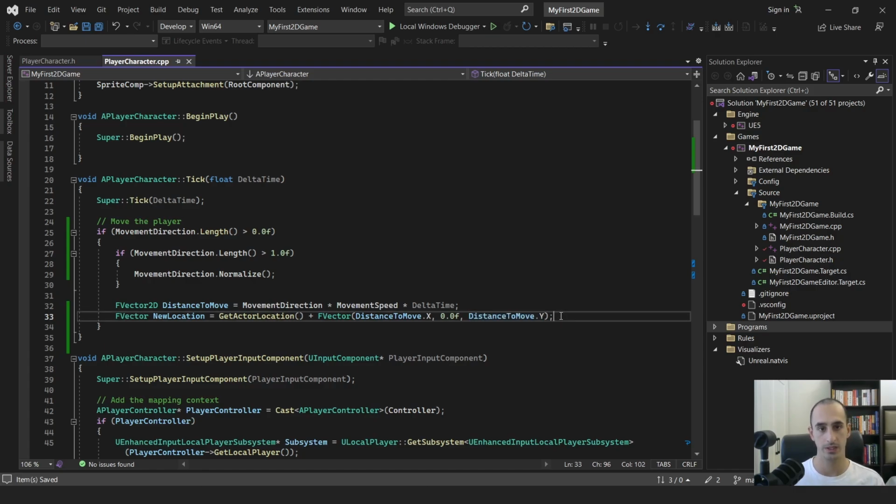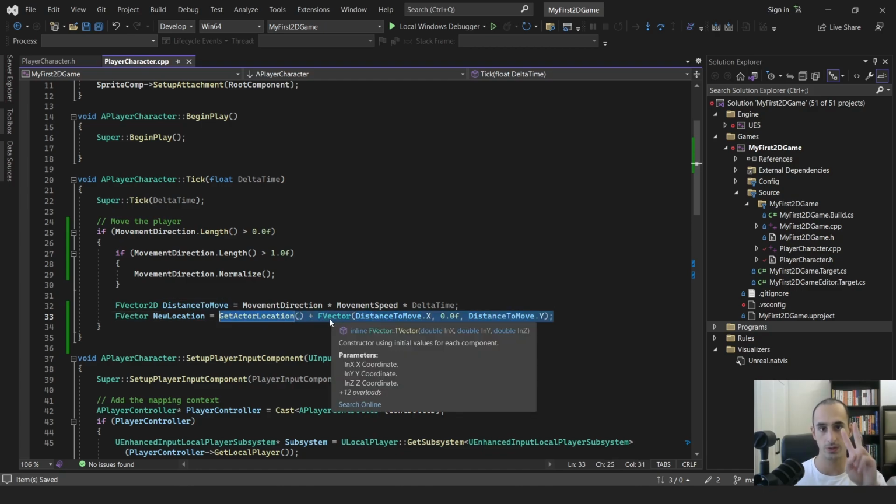If we recompile the game, we're going to be able to make the player move. But like I told you in the presentation, we need to make sure that the player doesn't leave the game area. So in order to implement that, we're going to do this addition here in 2 steps.